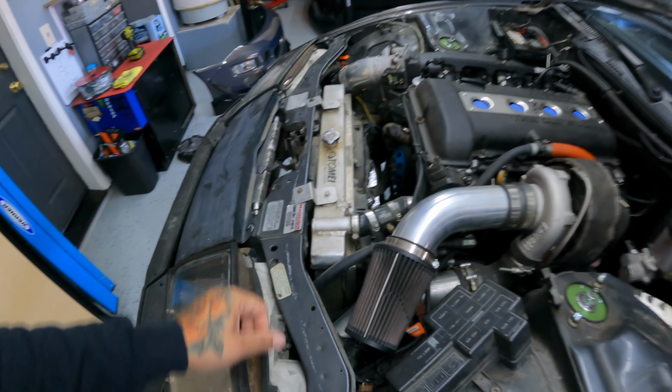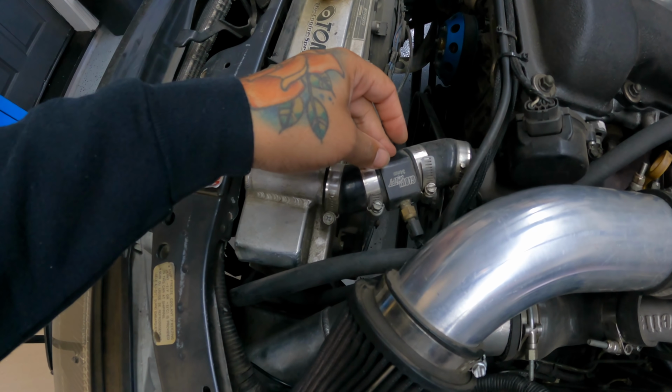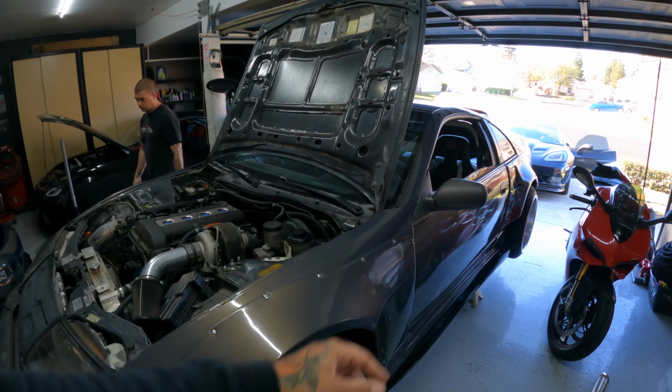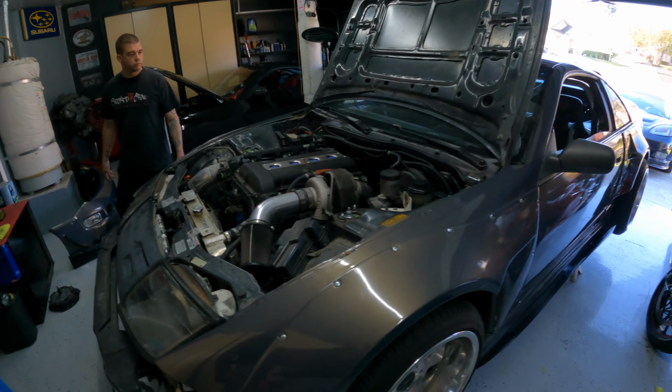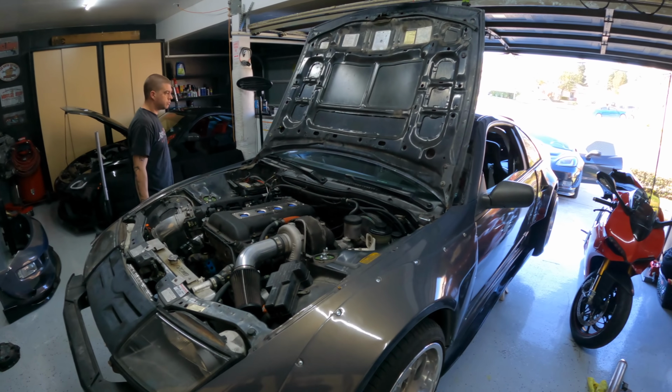This thing is so old. Somewhere in here, I remember repairing this thing with some JB Weld. Like I said, even though it's name brand, there's no need to hold on to it. So we're gonna be upgrading this to a Koyo V since I'm not using the water temp sensor. I don't need this junction here, so I ordered new radiator hoses to clean this up. Ordered a new fuel pump. Also ordered the AEM fuel pump wiring harness with the thicker gauge wiring. So we'll get that in there. What else? Ordered some strainers to replace that old dirty strainer in there.